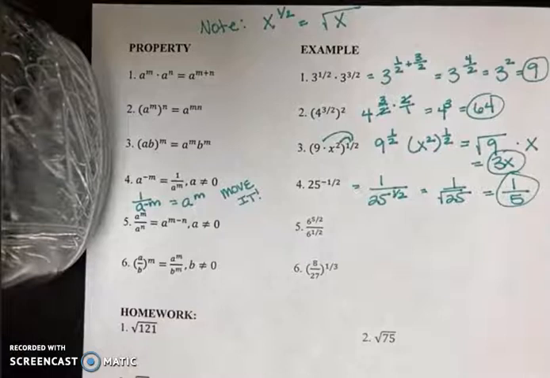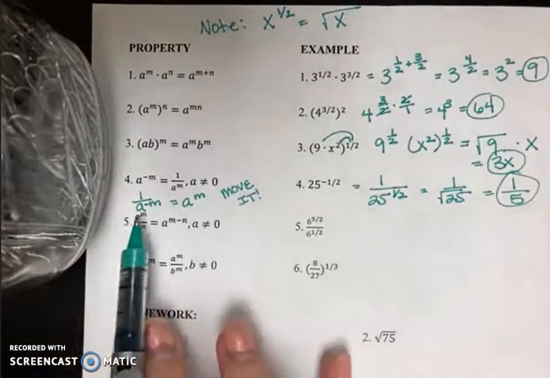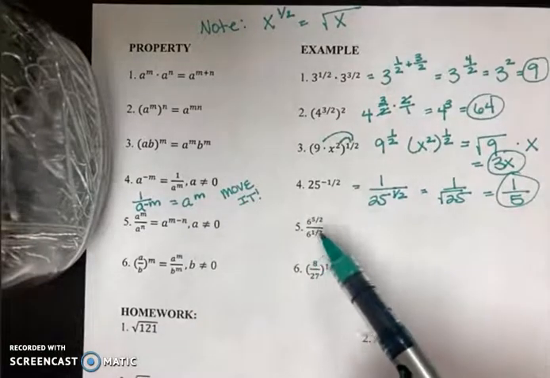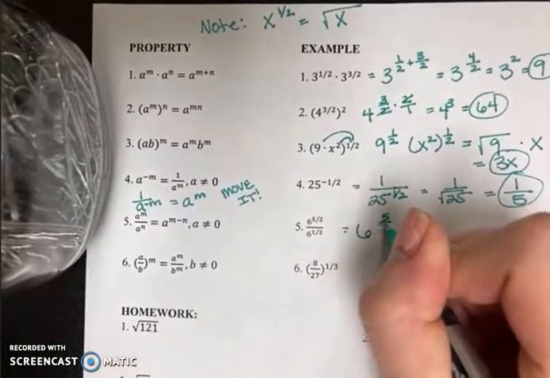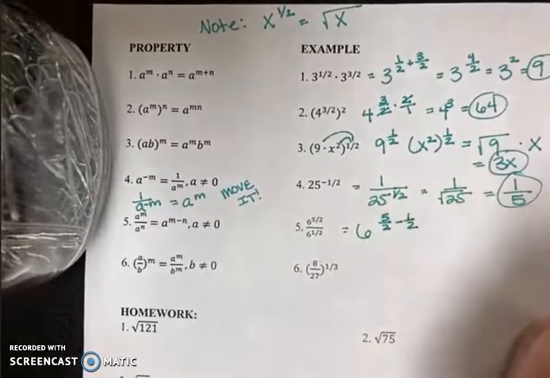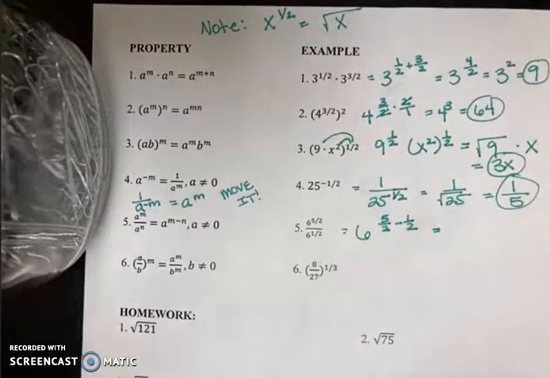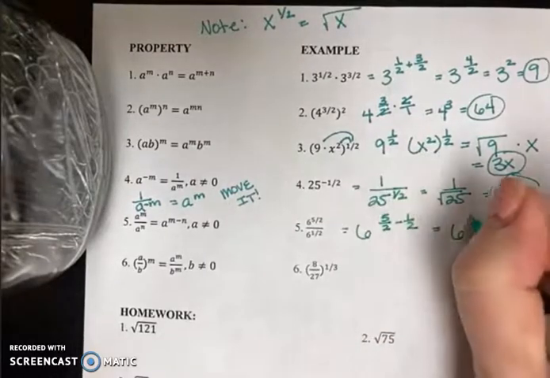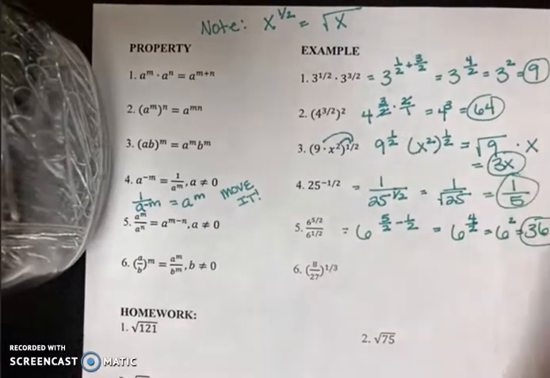Next, we have the quotient property for exponents, which just says that when we have the same base and we are dividing, we can subtract the exponents. Take a look at example 5. We have the same base, so I can go ahead and subtract. This will be 6 to the 5/2 minus 1/2 power. It already has a common denominator. I won't always be so nice, but for now, I will. So I can go ahead and subtract. This becomes 6 to the 5 minus 1, which is 4 over 2, or 6 squared, or 36.